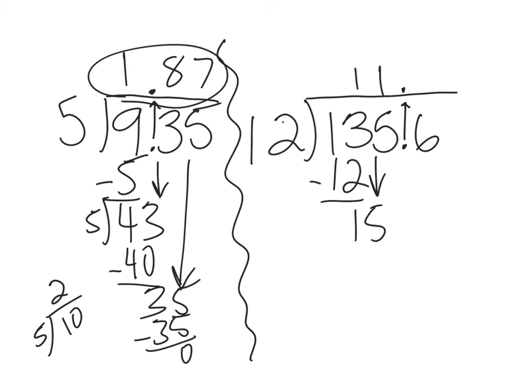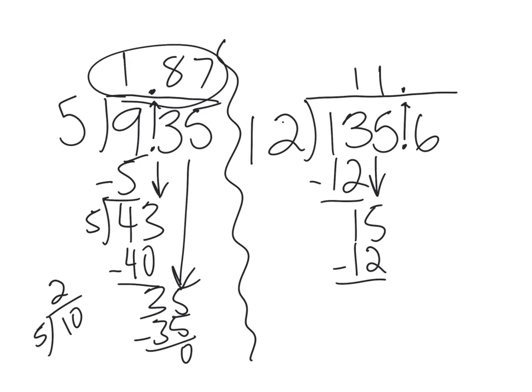Really watch, I will say this as I'm working this problem, really watch your decimal placement and your digit placement when it comes to your quotient. Like, I'm really keeping everything nice and neat. That 1 that I just wrote up there needs to go above the 5 because technically I'm going into the 15. I'm not dealing with the 6 yet that's on the end of this number. And so really watch for that. Sometimes kids get kind of sloppy and they kind of scrunch everything together. You have to be real careful.